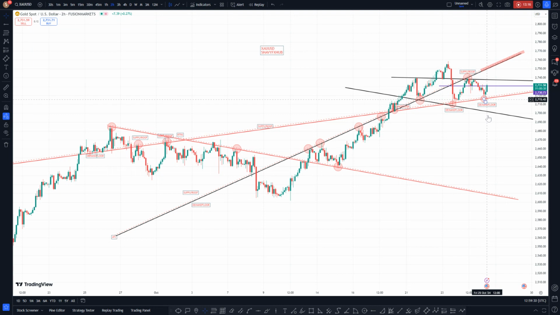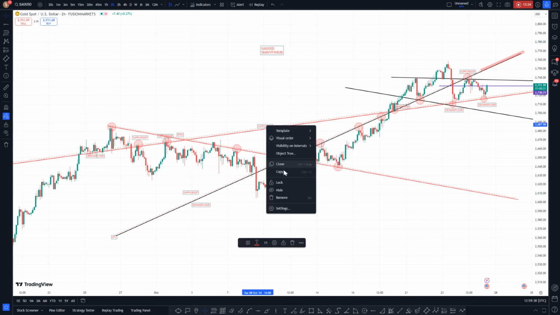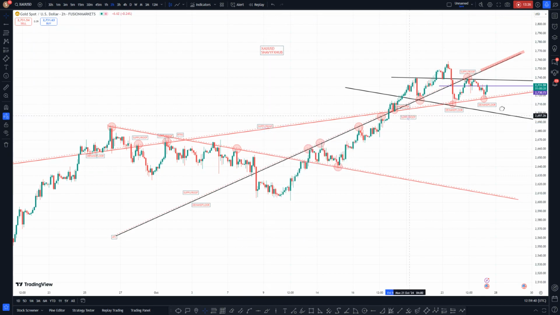Or we allow price to break here. If price breaks here, that will be a break of a demand floor turning it into a supply roof. So it makes a whole lot of sense from a technical perspective. So if you sell here, that might be a dangerous attempt. Price might pull you from 2732 into 2748. That will hit your stop loss.